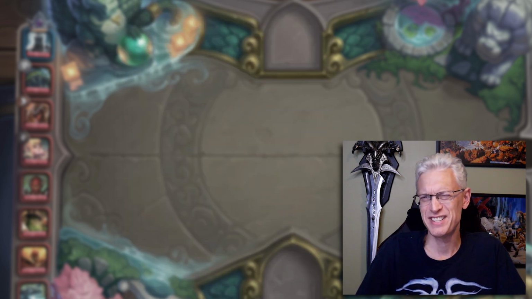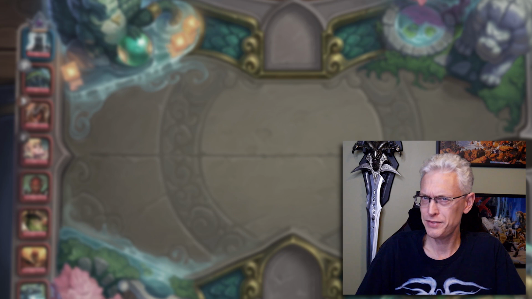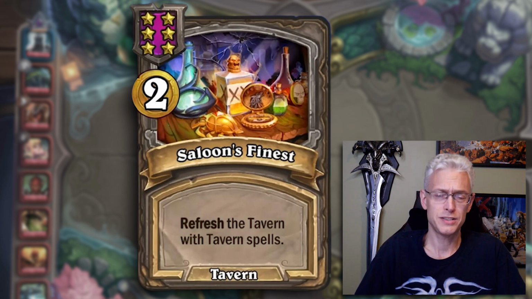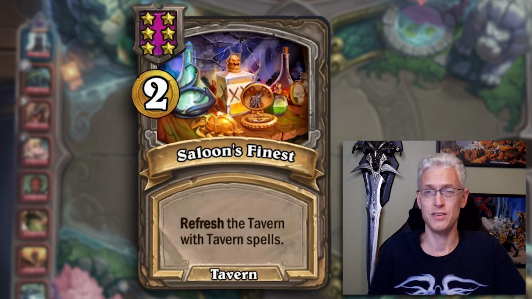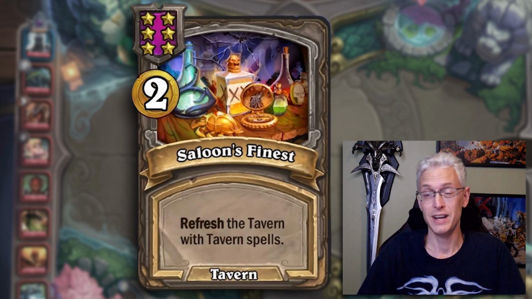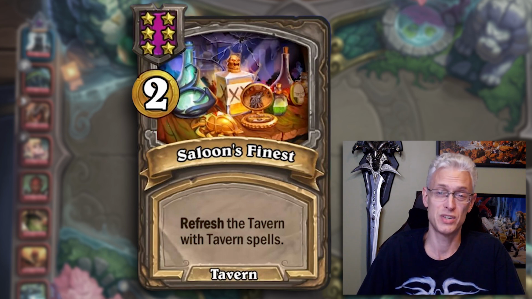Now we jump into the tier 6 stuff. The juicy stuff? Let's find out. 2 gold, Saloon's Finest. Refresh the tavern with spells. Well, spells for the most part are pretty affordable. There's some more expensive ones, but if you want spells, if you're running a board that is very spell-centric, you've got a lot of minions that benefit from you casting spells, this is definitely worth it. And if you just got a big minion board and you don't really want to mess with it, you can ignore this too. Although at 2 gold is not a bad cost.